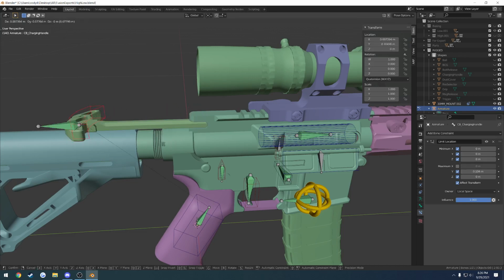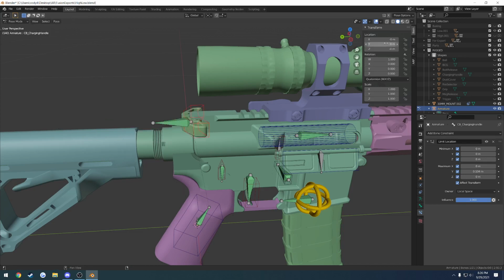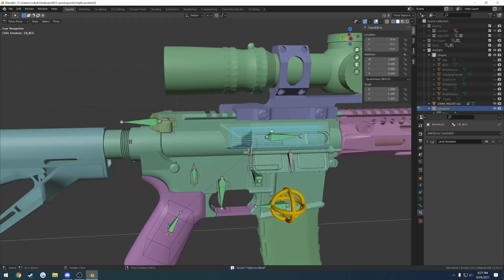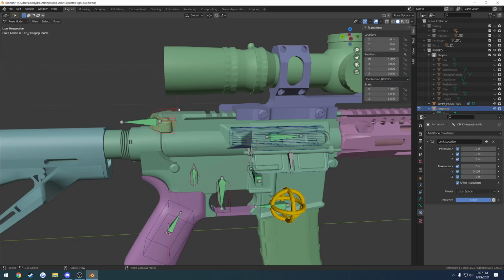So now as I move it, we are stuck between those. I forgot to check the Y. So it cannot move beyond that value. So it's constrained to where it's supposed to be. Let's throw that back at 0. And now we kind of have to link up this control bone to this control bone. So as we pull the charging handle back, I want the bolt to come back. So we got to set that up.